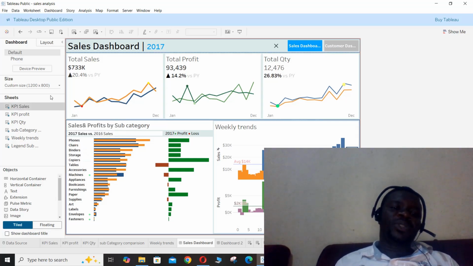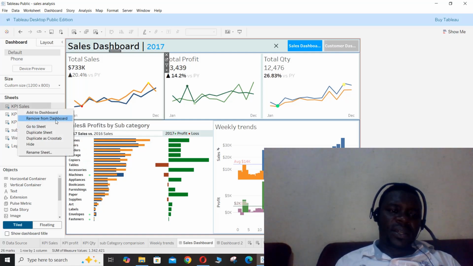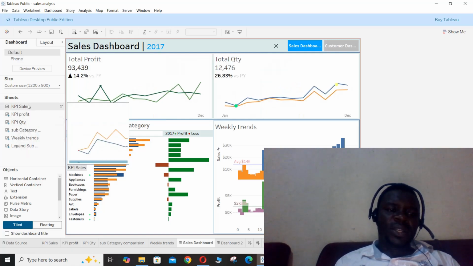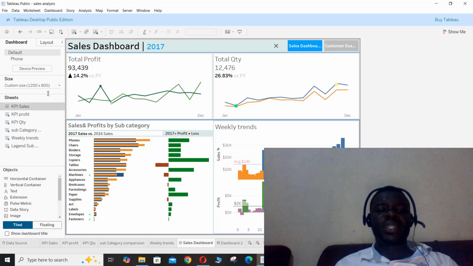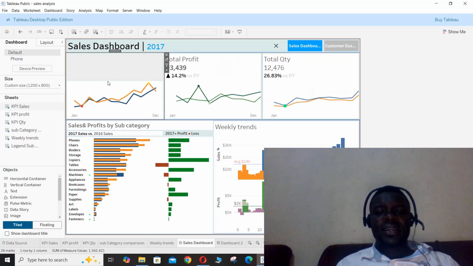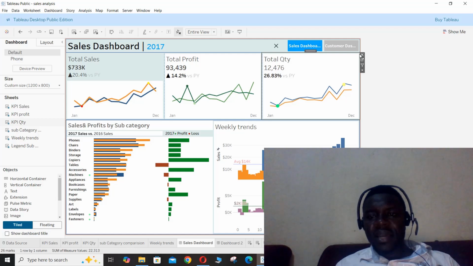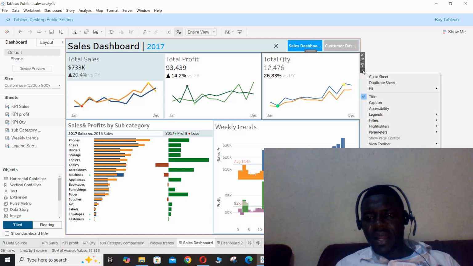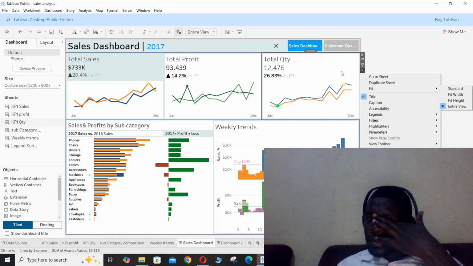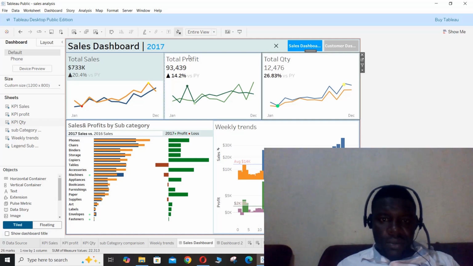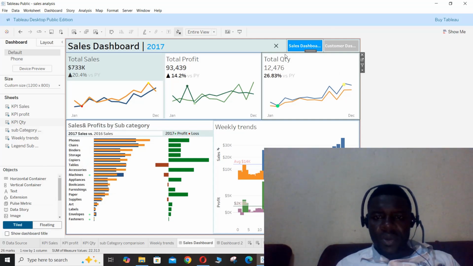So what happens is that you just drag them. For example, let me first remove this from the dashboard. What happened, I was just dragging them like this. You drag it, it goes there. Then if you want to align them, maybe if things were not properly aligned, you right click on it.